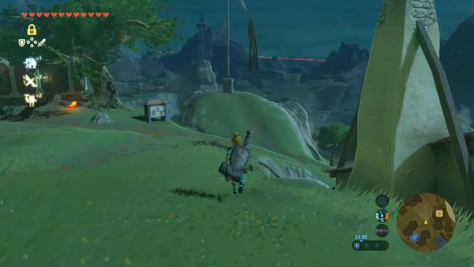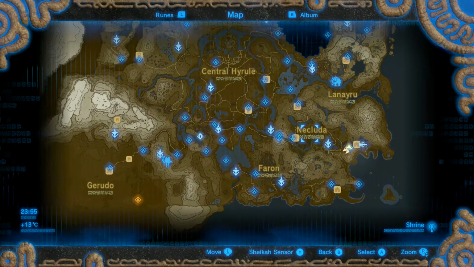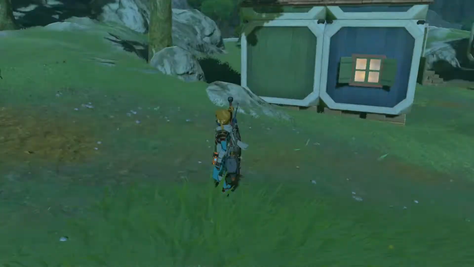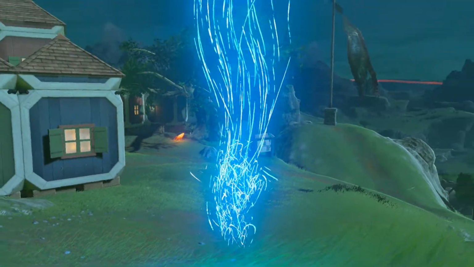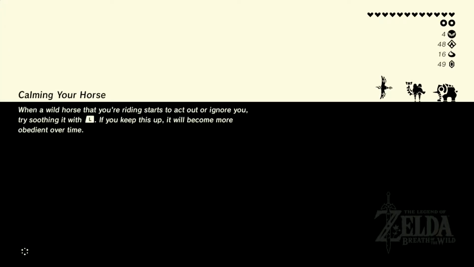Why did I come here? I came to completely the wrong place. I intended to go to Kakariko Village so that I could, where is it? That's Kakariko. So I could upgrade. But that's fine. That gives me time to finish looking back at where those memories are. Where is that memory that I can't remember where to find? It's just annoying that I know I've collected all of these. Which one is it?